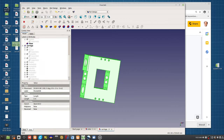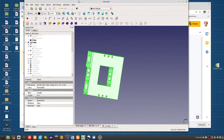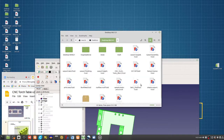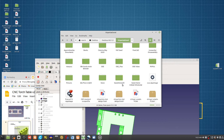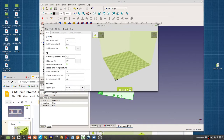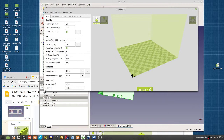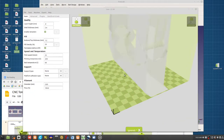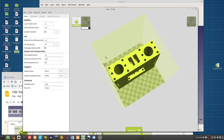I would go into Cura. Let's see, do I have Cura? And this is using Lulzbot Cura, which you can download the Cura.app image. It's on the wiki. So this is the old Cura from Lulzbot, which is the best thing you can find for Linux. But here you can do this carriage and you can observe print time. So right now it says 8 hours.